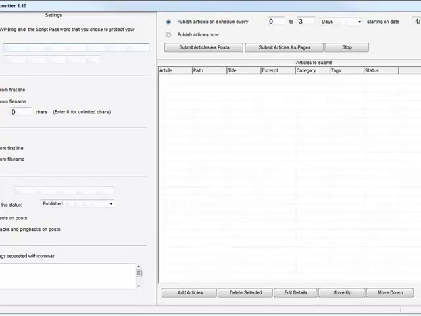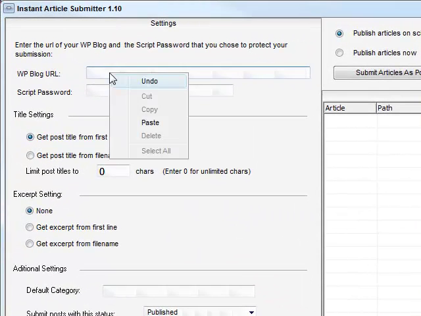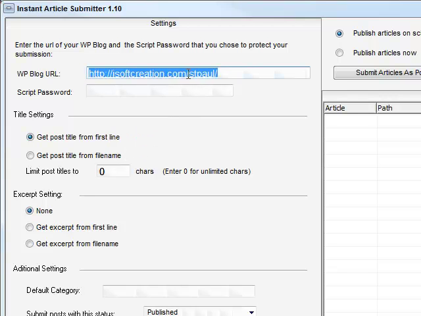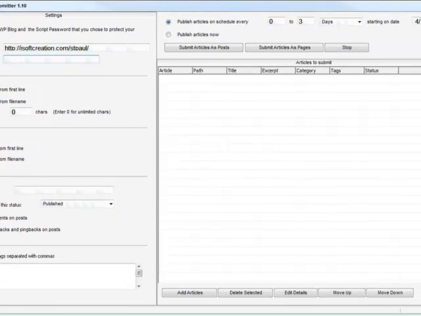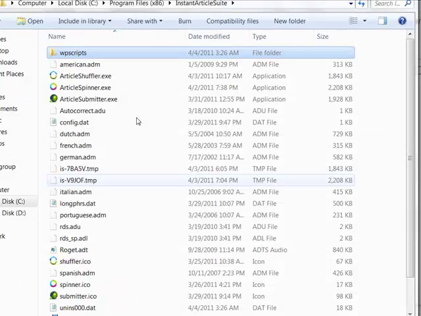So right here this is the URL. This is where you have installed your WordPress blog. Okay, so right here it's very important that you enter your domain and the directory where you have installed your WordPress. If it is not in a directory, just insert your main domain, anywhere where you installed WordPress. Just have this link done correctly, and then you need to move on to something else.